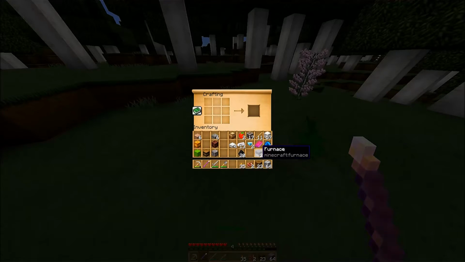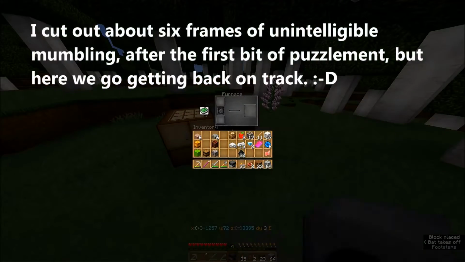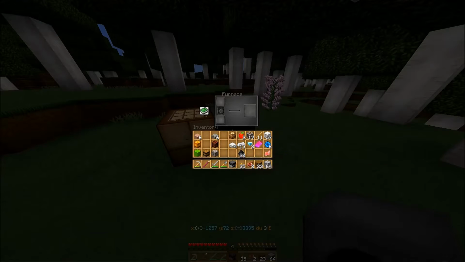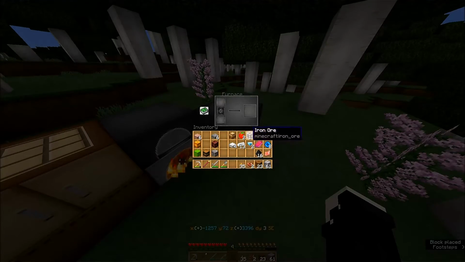The furnace goes in the middle. Or no, wait. No. Smooth stone. Sorry to be mumbling. I didn't write it down very thoroughly. I have a diagram, though. Let's do a little bit of coal here. What am I doing? Stone. There we go, do those, and we'll put this one down and get the rest of this going.